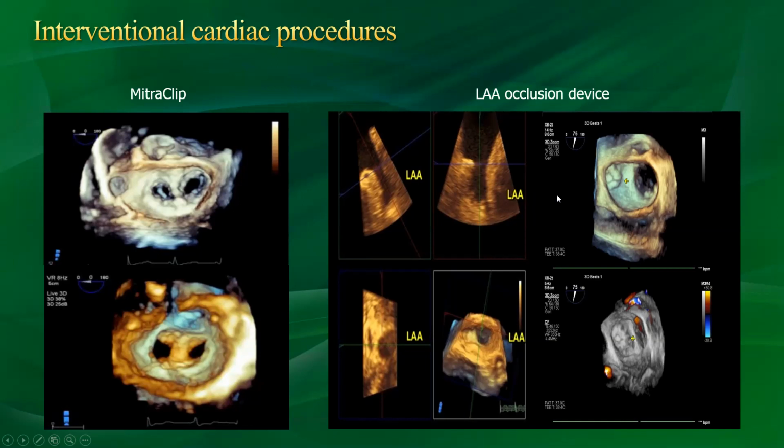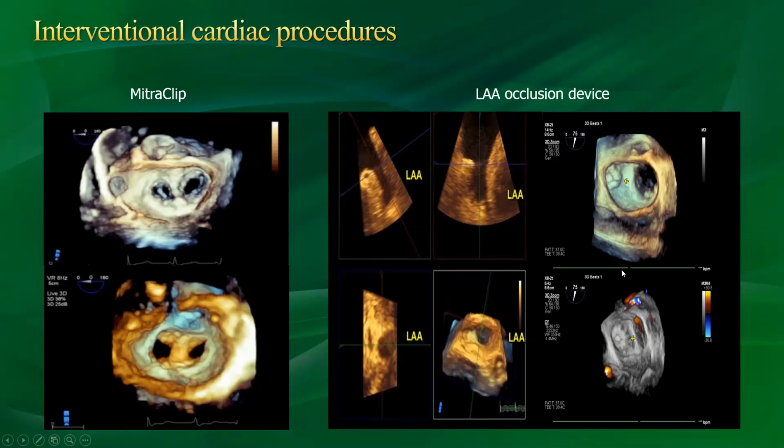And also for post follow-up, looking for a leak. This is the mitral valve view from the atrium, and you can see at 9 o'clock here a Watchman device, well seated, nice shoulder, and we add color 3D to it, and I don't see any color around the device. There's no device leak, which is one of the criteria that we look for to stop anticoagulation at 45 days post-implantation.